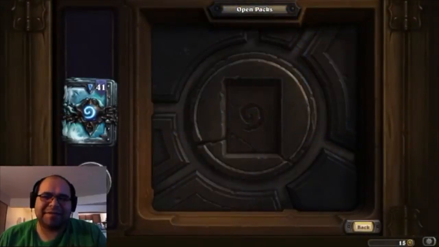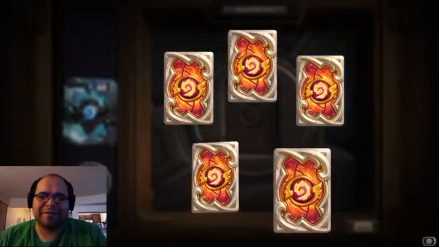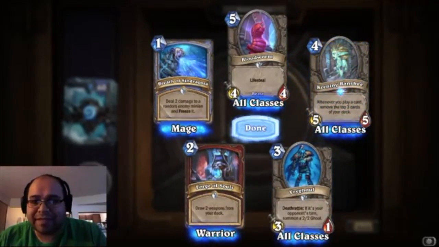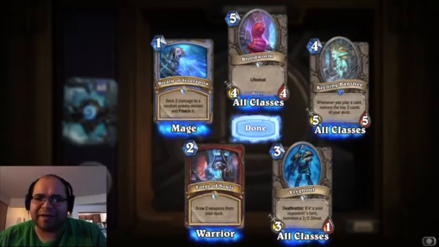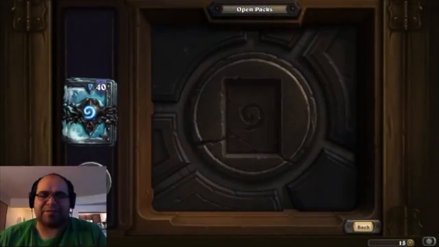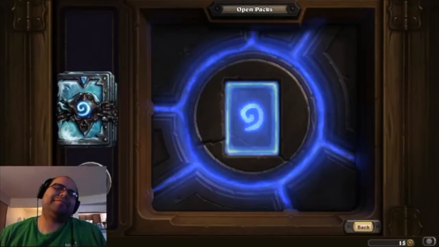Come on, it's been 20 packs since my legendary. Give me, just come on. I need it. I need it badly, so bad. And Keening Banshee. Whenever you play a card, remove top 3 cards of your deck. Okay. Alright, been 20 packs. Come on. Do it.